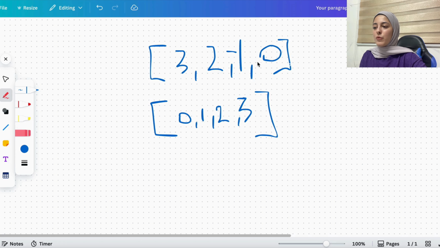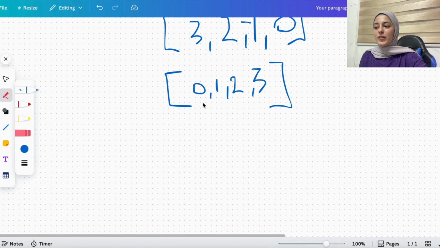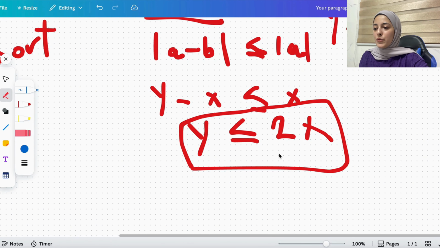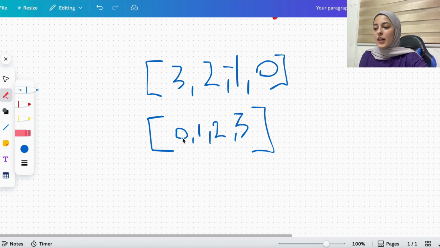Now what I actually did in this step, I found the absolute values for all these elements and sorted the array. Then we have to work with this condition, so we have to iterate on this. How to iterate? You know that we want one pair that contains 2 values, so the perfect thing to use here is the two pointers technique. So I will use 2 pointers.